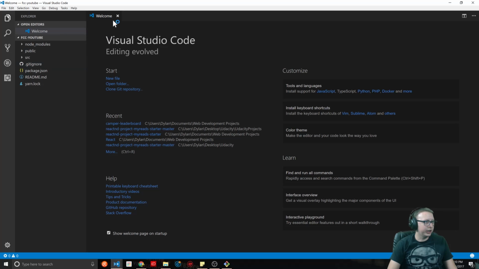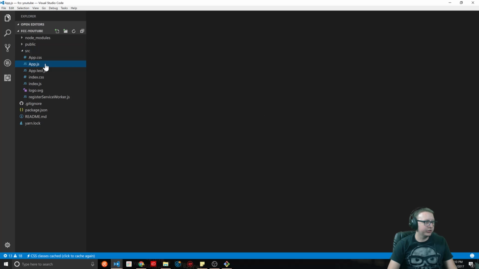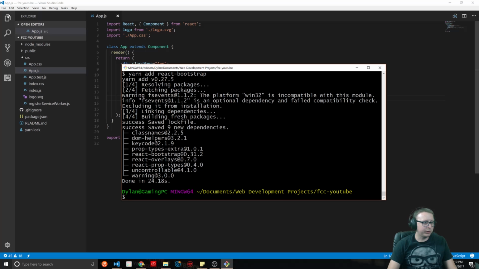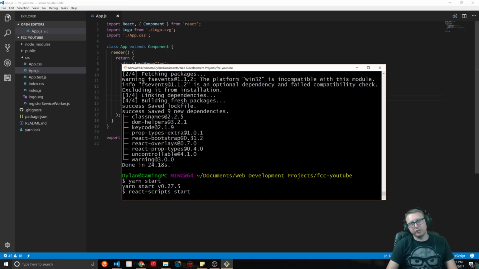Very nice. And you'll notice that it comes with a bunch of great files, and we're going to be working primarily in app.js and index.css. The best way to test if everything's working properly is to go ahead and do yarn start, and it's going to launch our local machine. Another benefit to using Create React App is that it will have a page in your localhost, where we're developing.